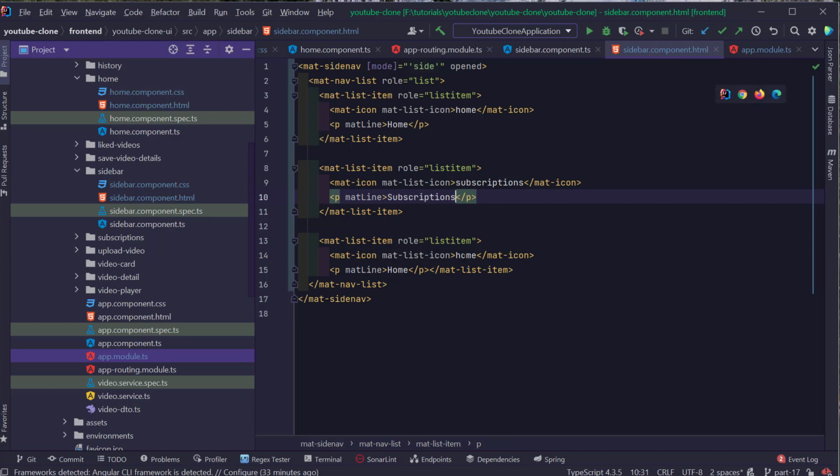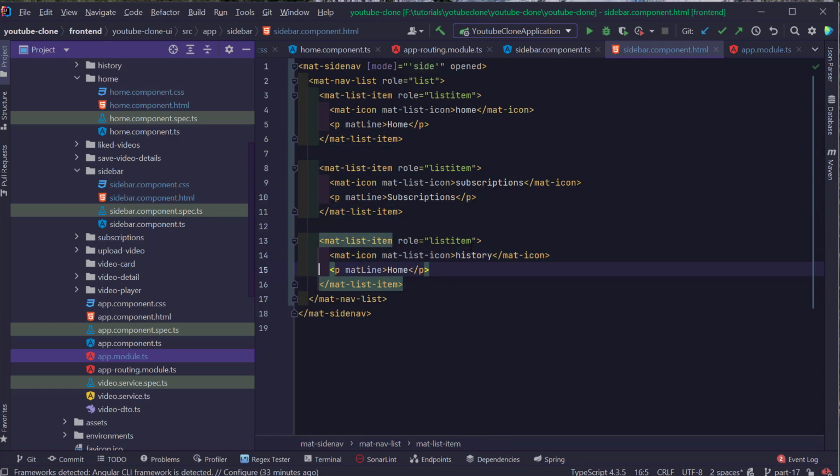Followed by the third list item, we are going to call it history, and here I'm going to change the text of home to history. And finally we need one more list item.